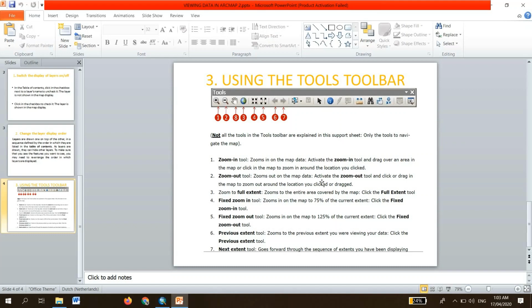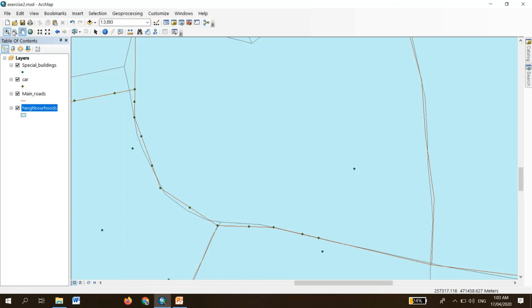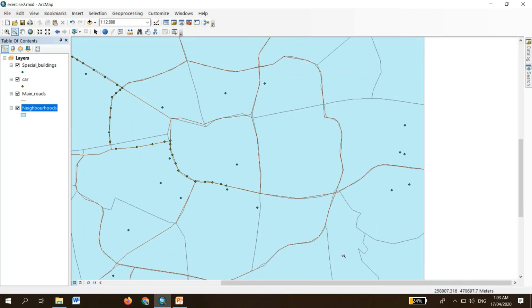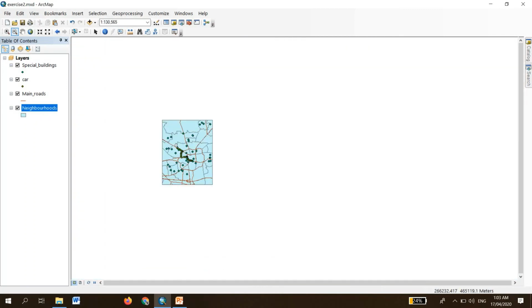Zoom out on the map data. Activate the zoom out tool and click or drag in the map to zoom out around the location you click or drag. So let's go to zoom out, click on it, draw a rectangle, the green, you see that's gone to the extent.